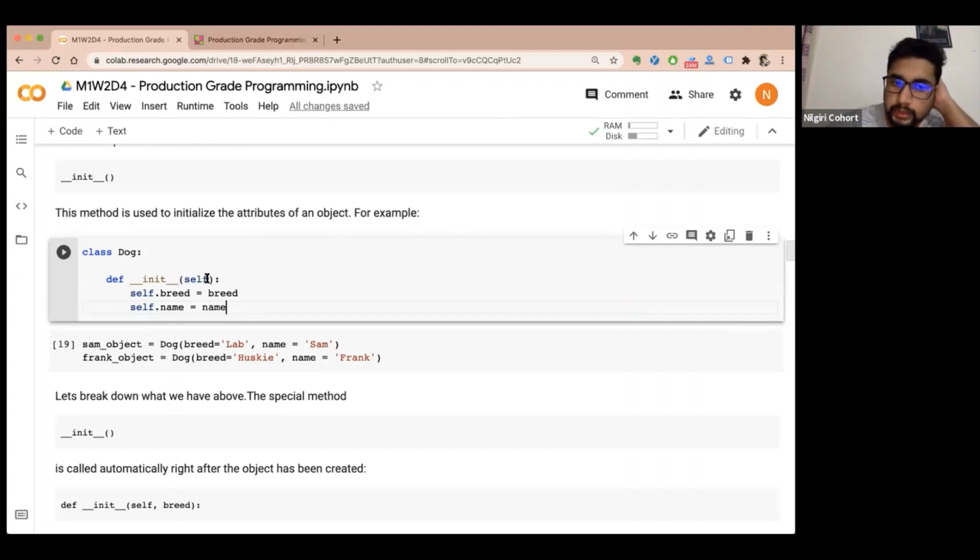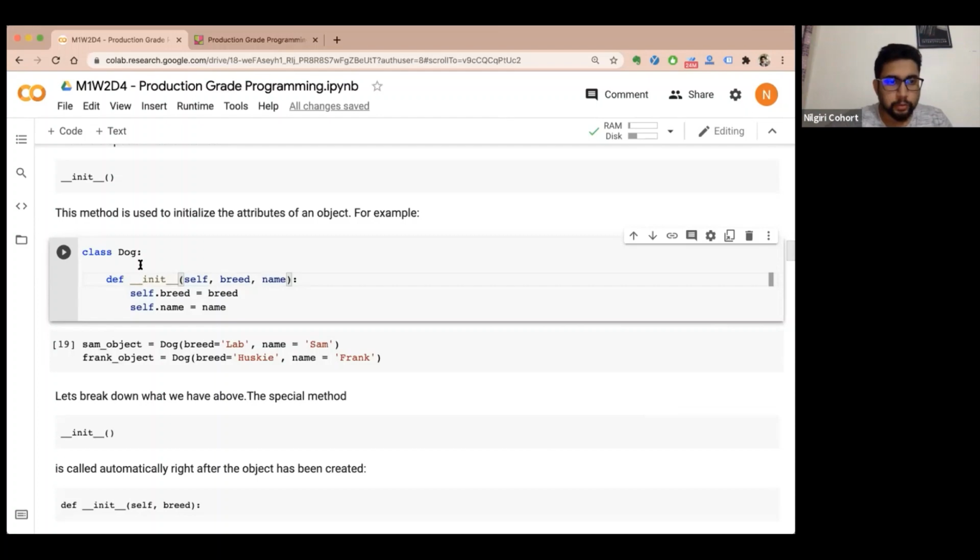So what I will do is, along with self in the init method, I will pass two variables. This is similar in construct if you think about functions.